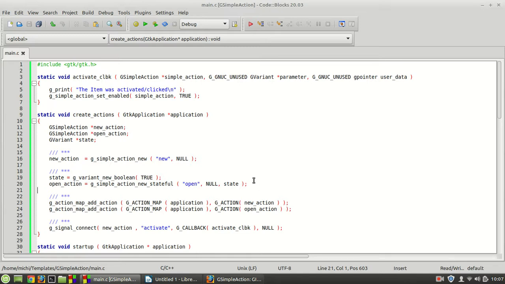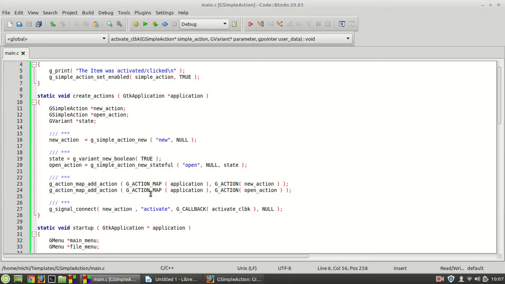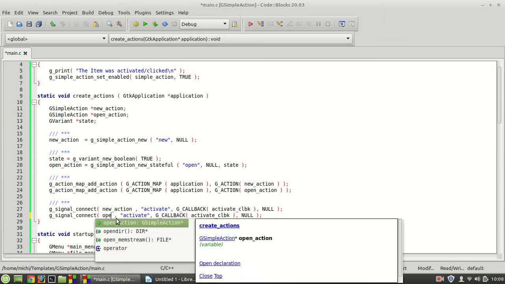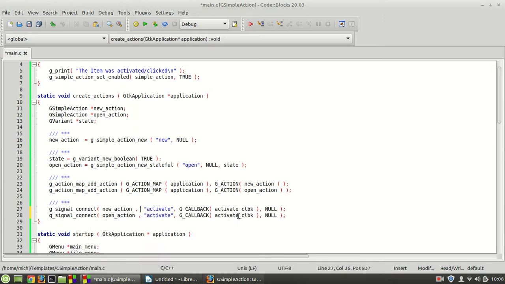And of course, if you now want to check the state, maybe if you call the GAction get state, then you can see when exactly it is selected or activated. So in this case we are going to do the same story as well for a second, which means at this point we are going to create the open callback with the activate, of course. So open action, and here we are going to say this time open callback.